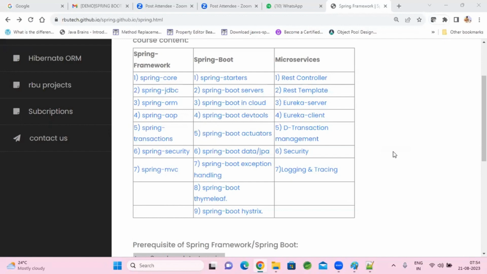But having a basic idea is enough if you are from a development background. Maybe coordination is required between the cloud people or DevOps people. That must be sufficient. But having more knowledge is nothing bad, right? So you can learn cloud also. The basic cloud idea is enough. So I'll be showing you here how to use AWS, how to deploy jar-based or war-based applications in it. So you'll get a little bit of an idea how it works.